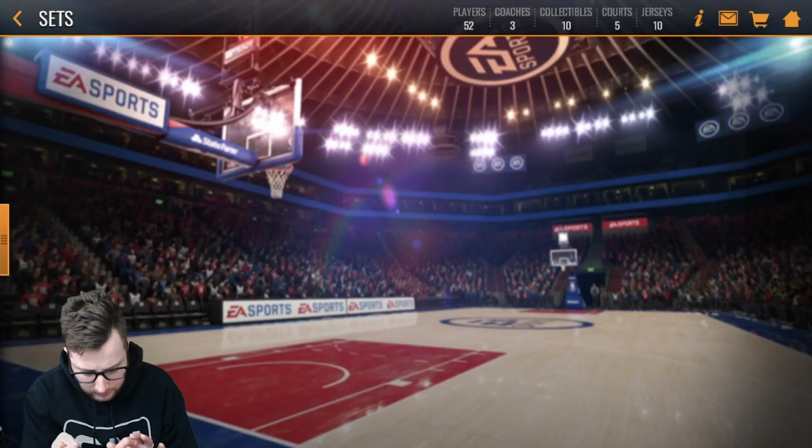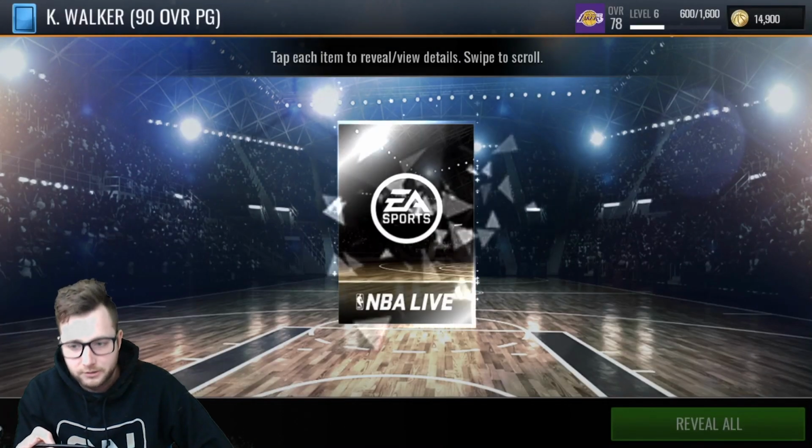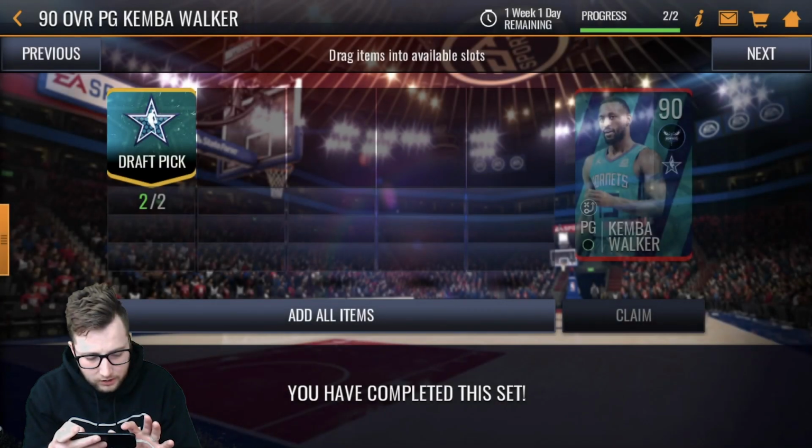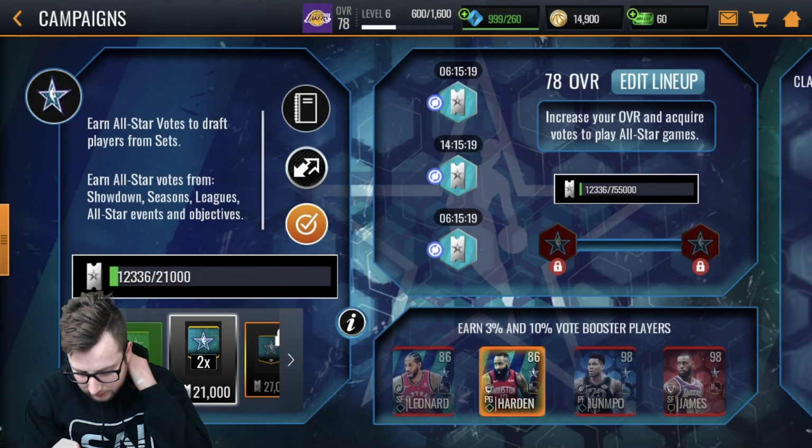Go back to my sets. Kemba Walker. I have this feeling that I'm not going to get to keep these players after this event. It seems too good to be true. All right, there you go. We got Kemba Walker. Oh, but he does. He can go in another lineup. So I think that actually I do get to keep these players, which is really nice.